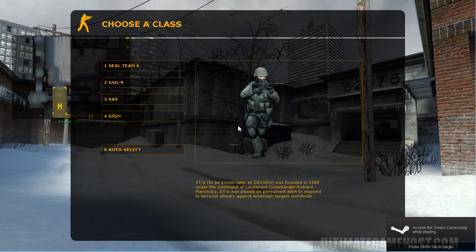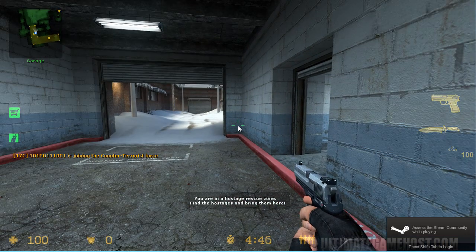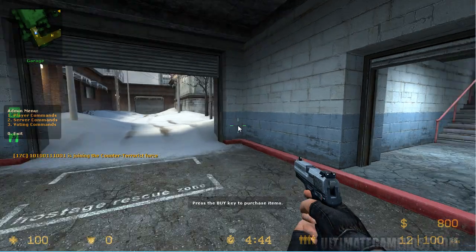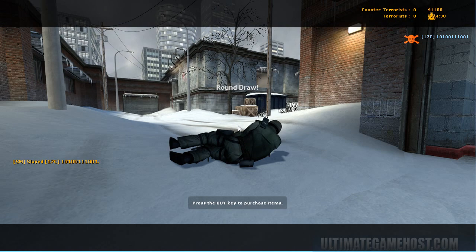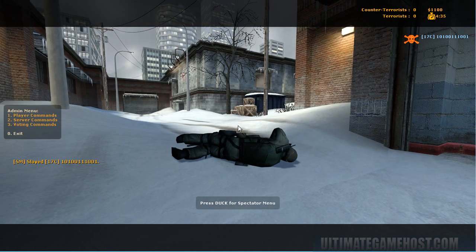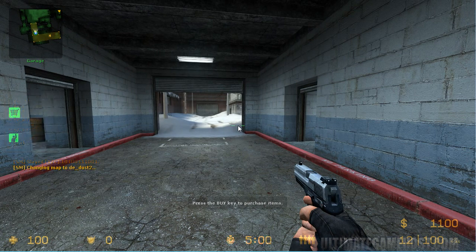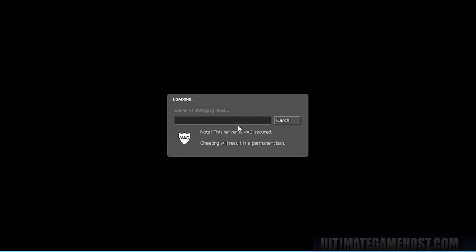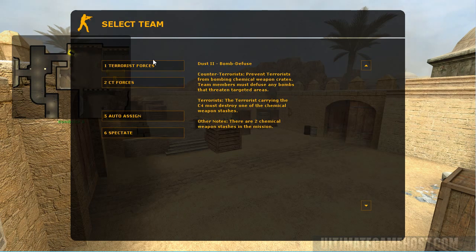And I can go ahead and hit X here and bring up the admin menu because SourceMod's installed. And I'll go ahead and knock myself down there. Perfect. We can also do the server commands, anything that's available within it. So if we're tired of Office, we can go right over to Dust2. Having those admin plugins really helps simplify the process for what you're doing on the server. So that about does it for this tutorial.